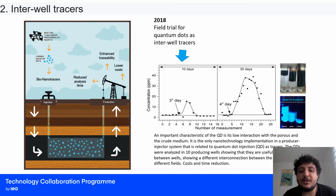This is a good option, because as we are working with quantum dots, the next step or the next challenge is to work with 3, 4, 7, 10, the different colors that are necessary for checking, for example, different injection wells that can lead to one producer, or for example, the injection through different sands or different porous medium, in which you can have an early disruption of the water in the producer.